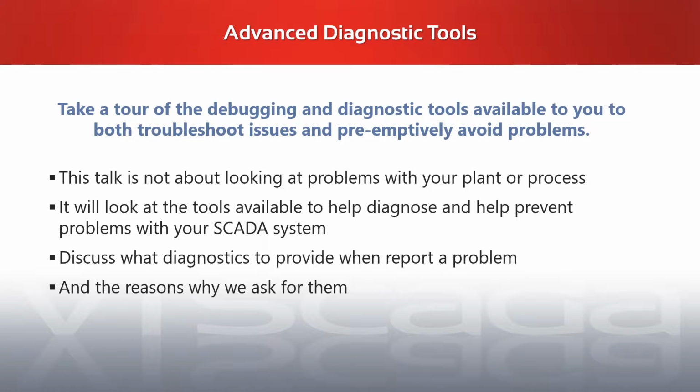Just wanted to run over what this talk is about and what it's not about, just so we've got some clarity. This talk isn't about looking at the specific problems that you have with your plant or process, because we largely don't know what your plant or process is. We deal with a lot of customers in a lot of different industries. What we are going to be looking at is the tools that we use and that you can use to look at any problems that you might encounter with your systems.